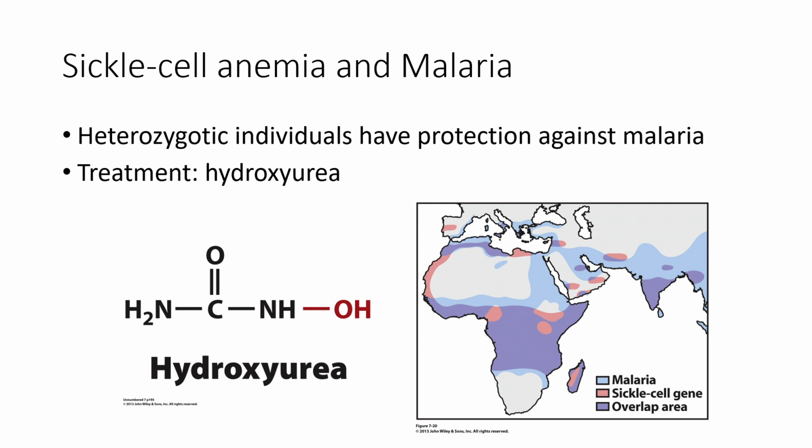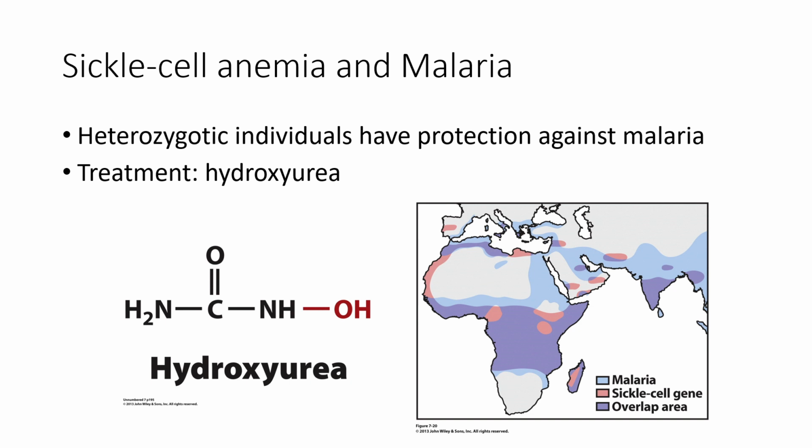One maybe interesting thing to note about sickle cell anemia is it has this connection to malaria. Something that people noticed a while ago is that people who are heterozygotic for this point mutation for sickle cell are actually protected against malaria. And so you can see that geographically, in regions of the world where there's a lot of malaria, there's also a selection for the sickle cell gene, because again, if you're heterozygotic, you actually have this protection against malaria, which is another deadly disease.